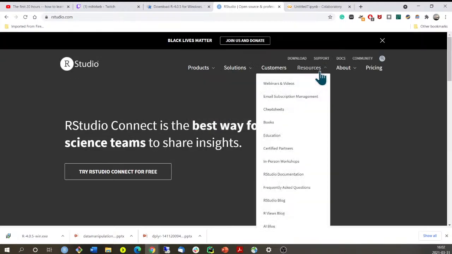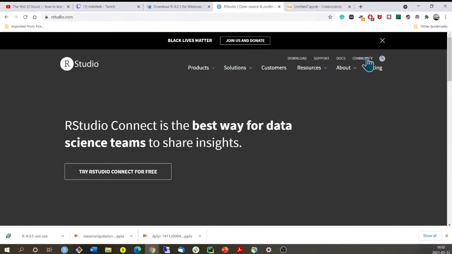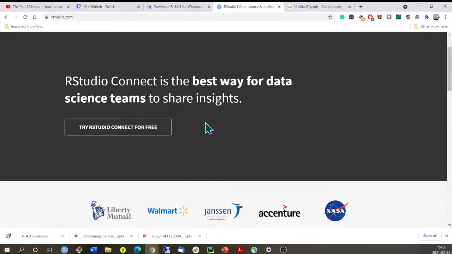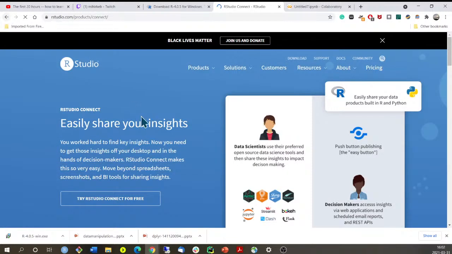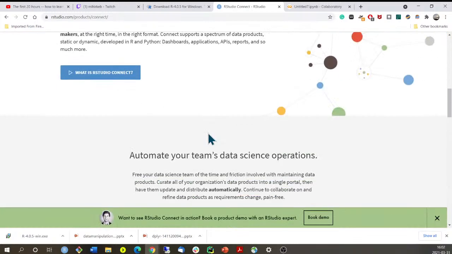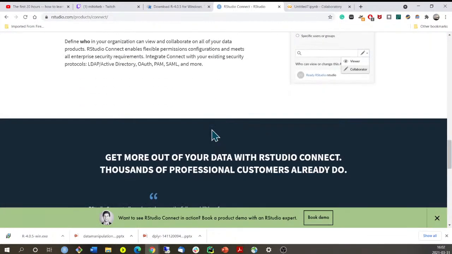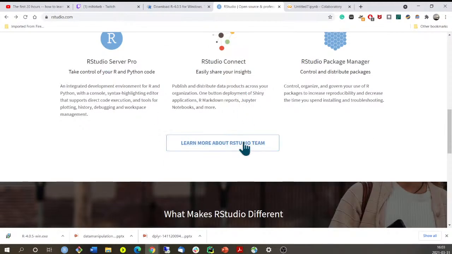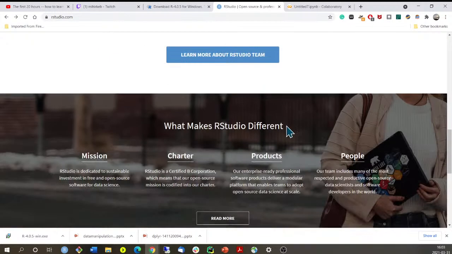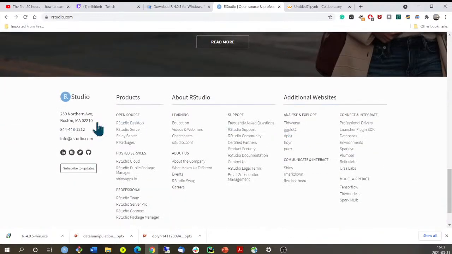Try RStudio. This is also not for you. This is the paid version, so we don't need this. We want the free version of RStudio.